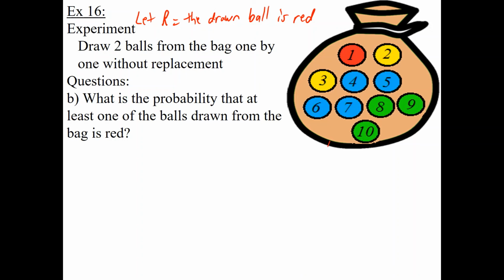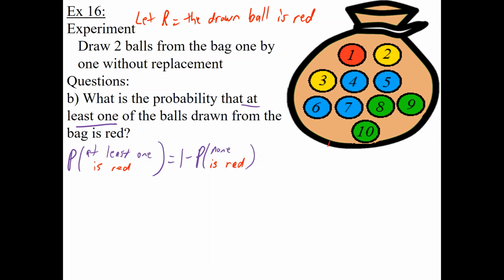So now we're going to go ahead and write down the question. Remember, it's at least 1. So you start off by writing the at least 1 formula. Probability at least 1, and leave some space on the bottom, equals 1 minus probability none. Anytime you see an at least 1 problem, you start off by writing this formula, because it says at least 1 in the question. Then you fill in the bottom parts with whatever it says. At least one of the balls is red. So I'm just going to write at least 1 is red. Whatever you fill in there, you put this exact same thing here.